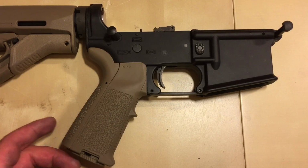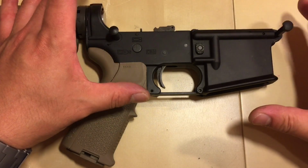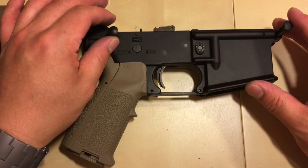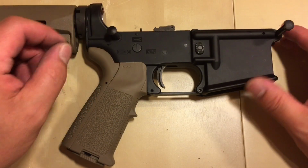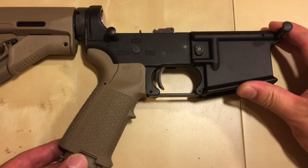Okay, the good thing about this receiver is when it's completely put together and in one piece, there's no wobble or any play. The top is actually secured to the lower receiver very, very well via these two pins, but that can be a bit difficult to remove when you're actually trying to take it apart.